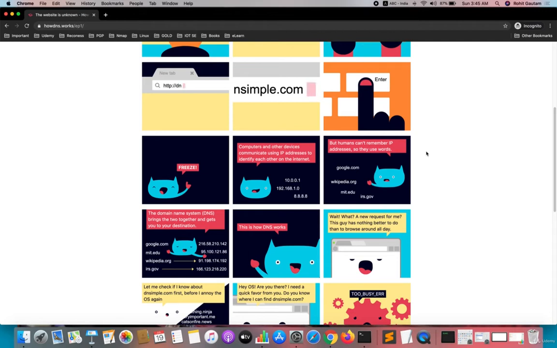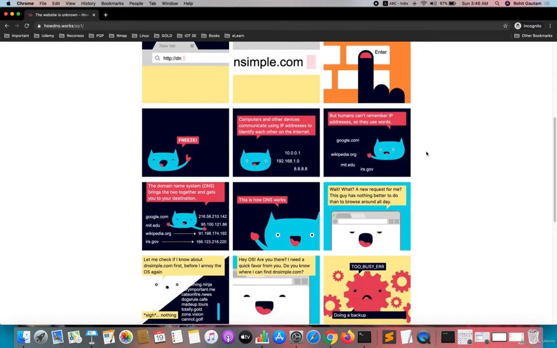You will quickly tell me Amazon, Flipkart, Jabong, Myntra, and so on. But if I ask you the IP addresses of 10 websites where I can buy some electronics, you won't be able to tell me. Why? Because we cannot remember numbers, but we can easily remember names.